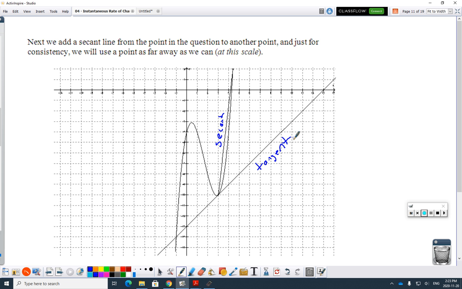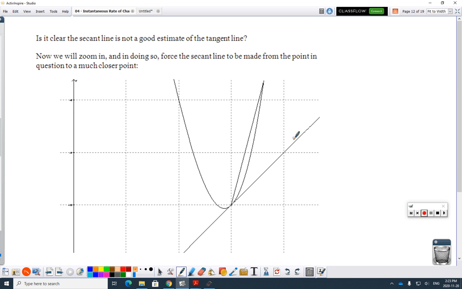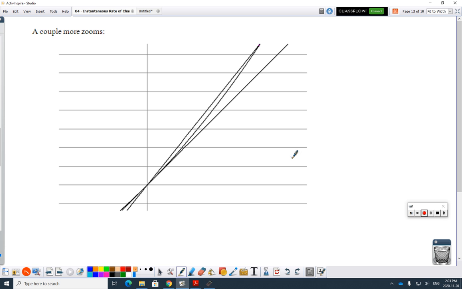So I'm going to zoom in a little bit. And I use the computer to zoom in. Now if I zoom in a little bit, there's the secant. And there's the tangent. And you're still like, that's horrifying. That's not even close to a good estimate. How are we actually going to build a world, iPhones, airplanes, how are we going to do anything and build anything in the world if this is your kind of estimates that you're going to do? And I go, okay, zoom a little closer. Do you see what's happening as we zoom in?